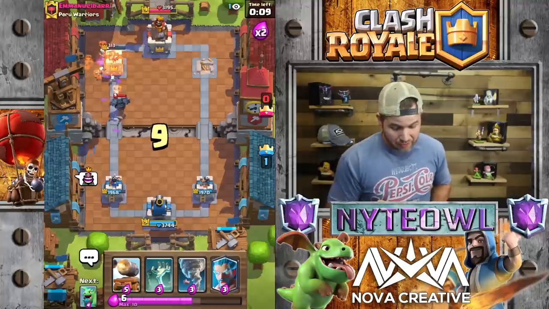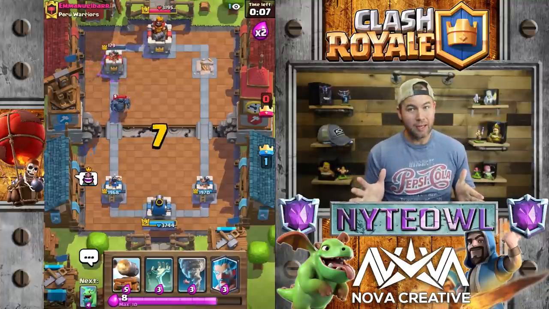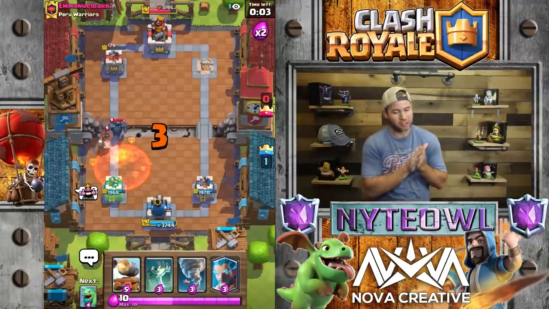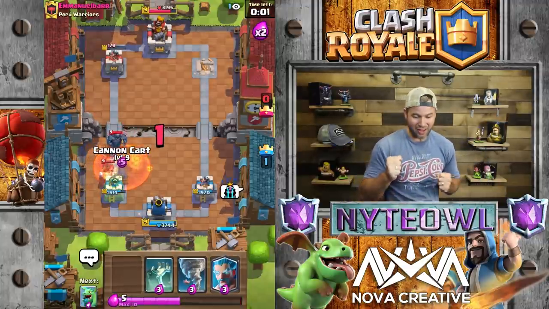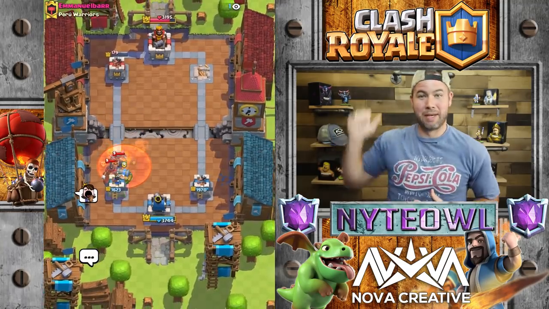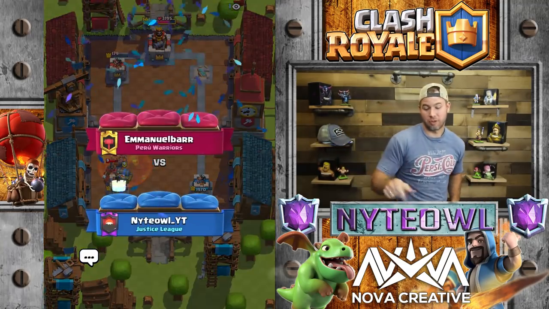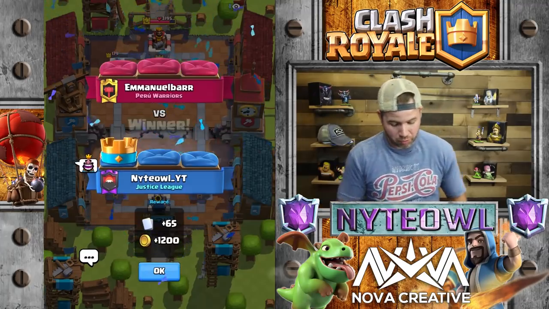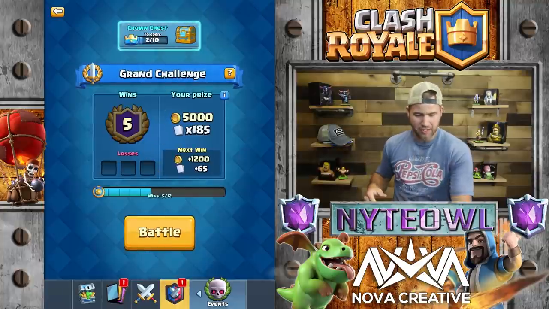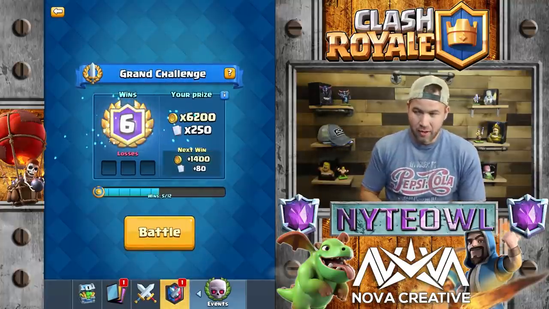This guy was playing, I wouldn't say perfectly. Yeah, I don't think he was playing that well. It actually worked extreme. What? Oh, I thought it was over. I thought the game was over. Okay. Bam. Okay. Bam. That worked out extremely well. Emmanuel Barr from the Peru Warriors, that round goes to us. Okay. Worked out extremely well.